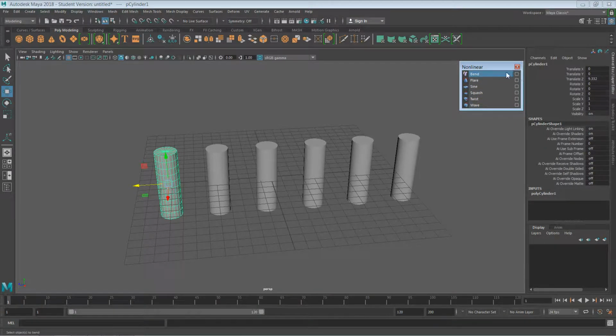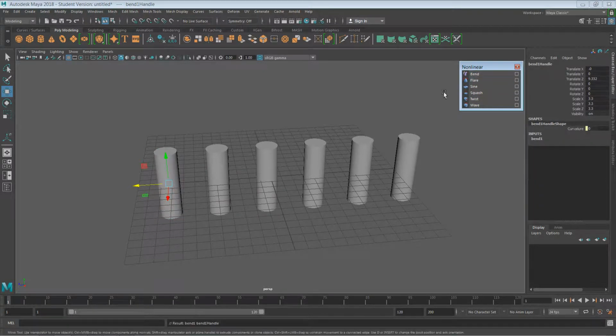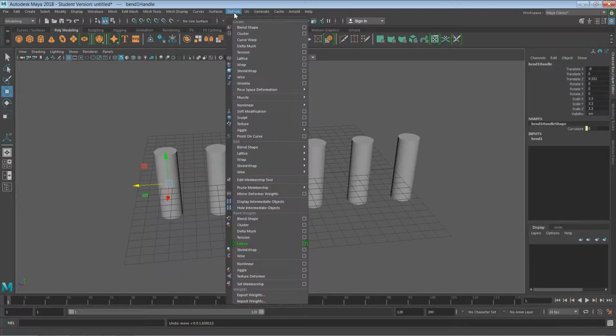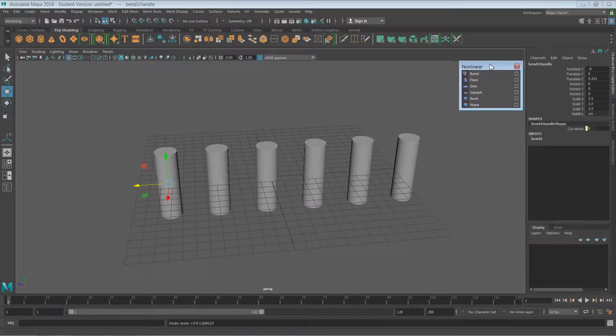Now always remember, whenever you have the box here, it gives you options. Anytime you see a box in Maya, that means you can enter something in the box. Right? So first one's first, the bend. If I hit bend, right now you're just gonna see something come up. There's an actual control there. I'm gonna put it back. So when you go to deform, you notice that for some of these options you have this little gridded box. You just click on it and it becomes something that just right there.